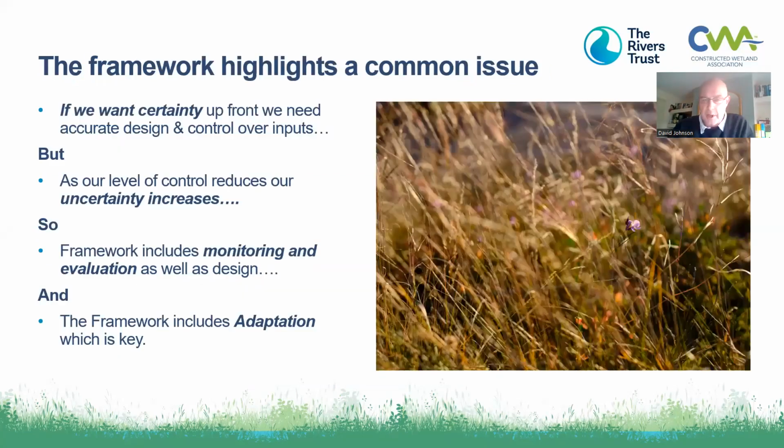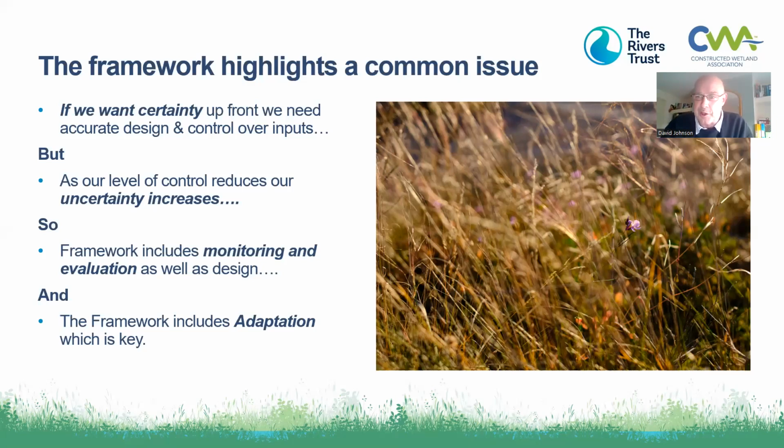This highlights one of the issues: if we want certainty up front, we really need accurate design and control over the inputs. But as our level of control reduces, uncertainty increases. So the framework also includes monitoring to counteract that. You can either predict the nutrient removal up front if you've got good control, or if you haven't, you can plan to monitor and prove that it has removed the amount of nutrient that you've identified.